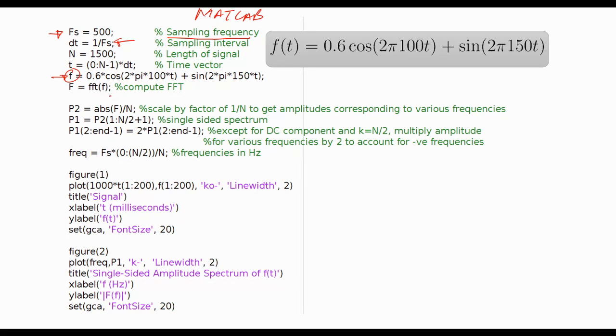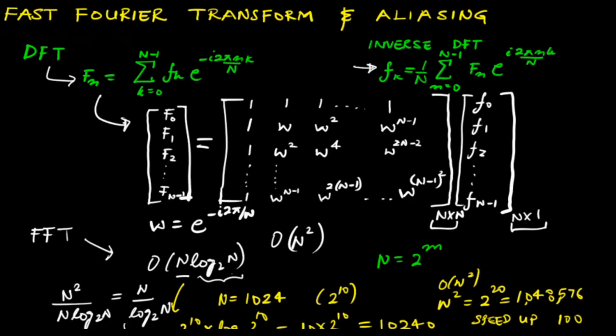And then to compute FFT, you simply need to give a command in MATLAB, FFT of this discrete function f. Now, to interpret what the output of this function is, first, of course, we know that these capital F coefficients are complex valued, and for all experimental purposes, mostly we'll look at the amplitude spectrum or the power spectrum. So what we've done over here is we've taken the magnitude of F and then divided by n. Note that we've divided by a factor of n because if you look at the definition of the inverse Fourier transform, it is Fn by n that is actually the amplitude of the different frequency components in the signal.